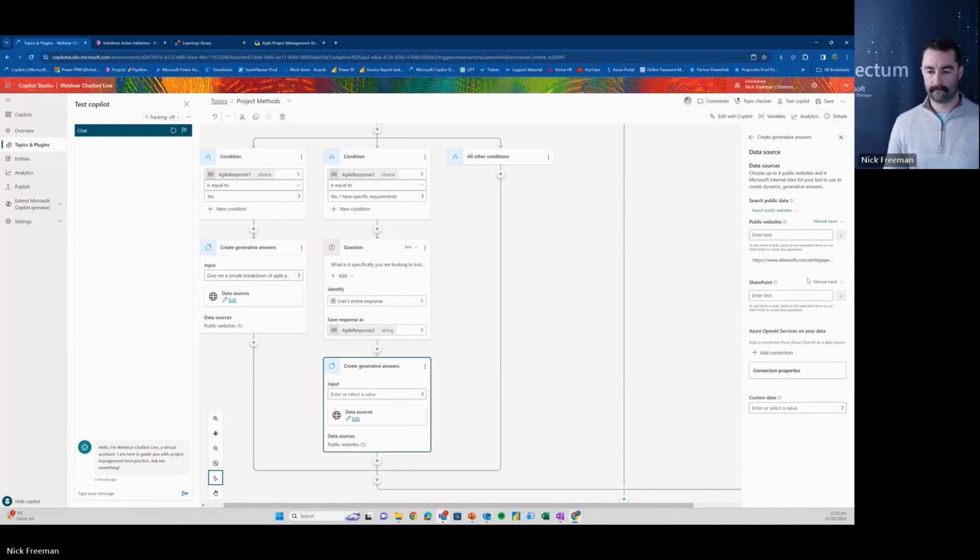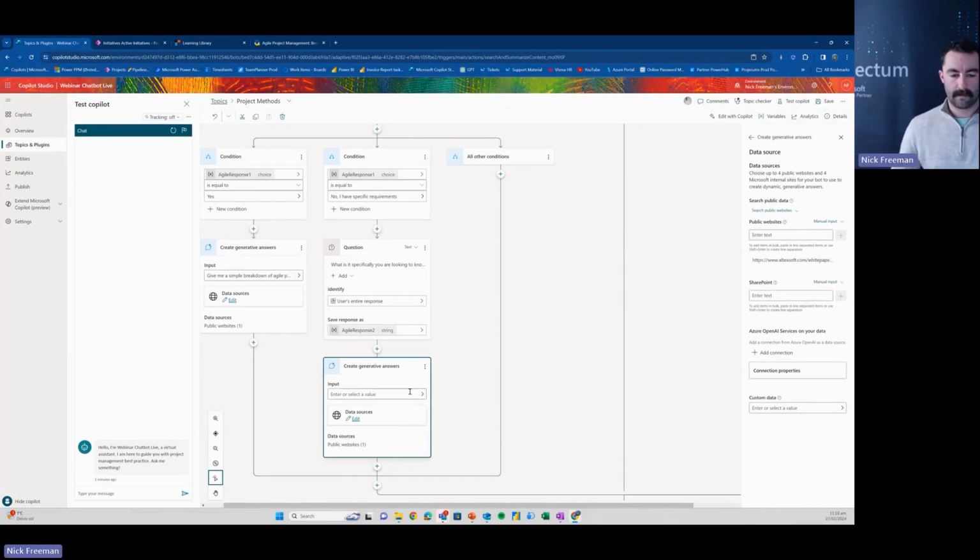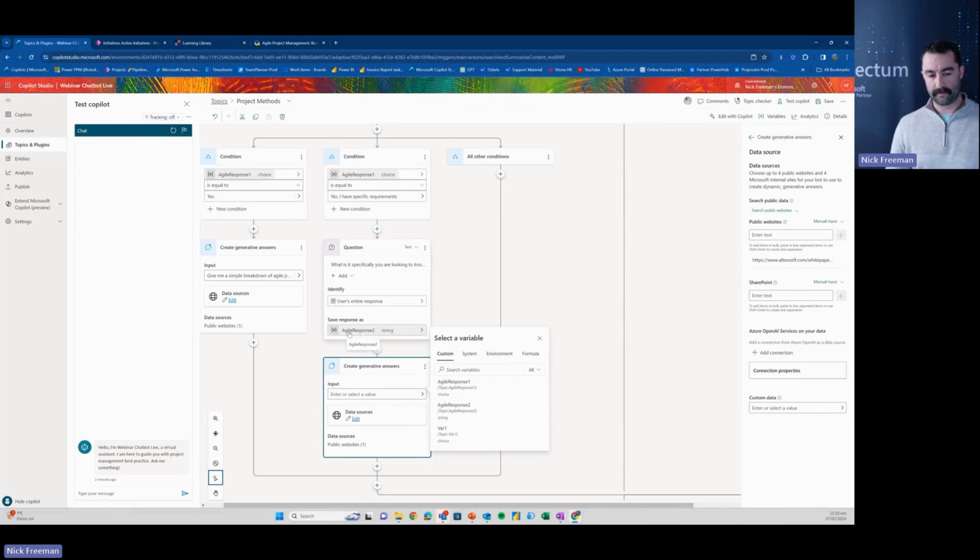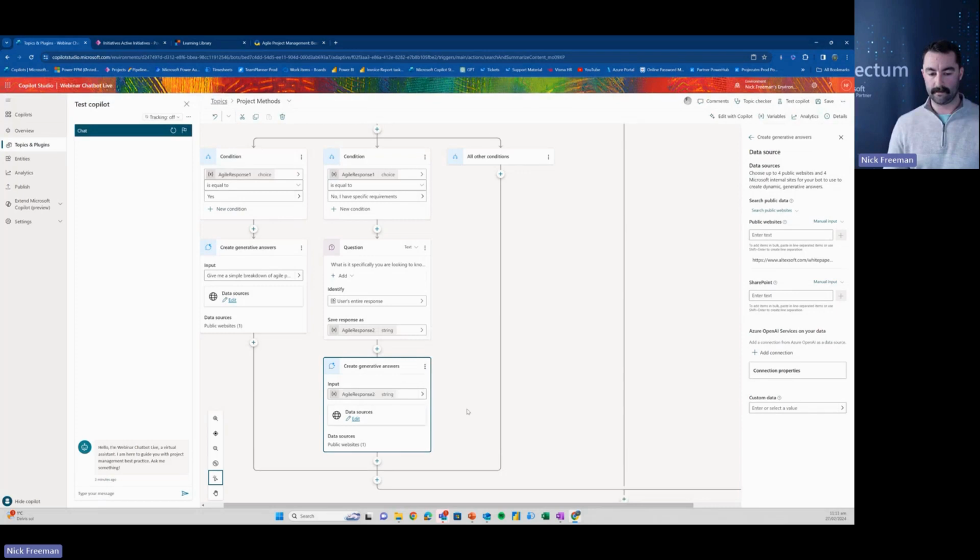And add. Awesome. Now, the input here is still blank because it doesn't know what we want, but we actually want to hit this little arrow button here on the right of the variable, and we're going to say what variable we want. We want agile response 2, right? We don't want agile response 1 because it's going to be up there. We want agile response 2. So we're saying that variable which holds the answer or what the user is actually asking, puts it into the data source, and then that's what it's going to read.